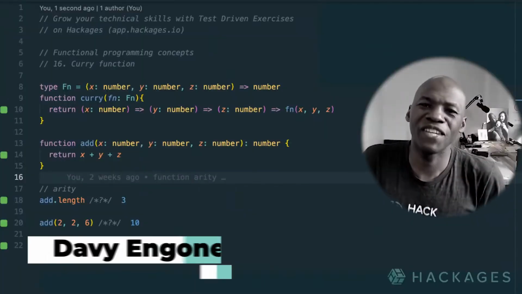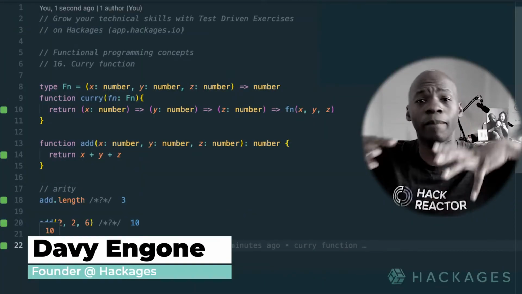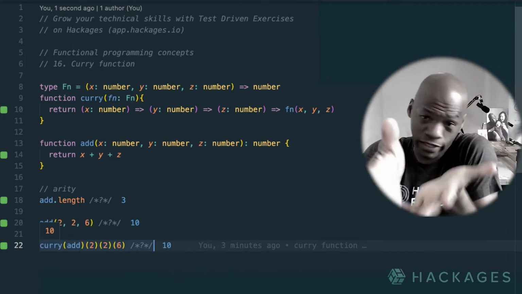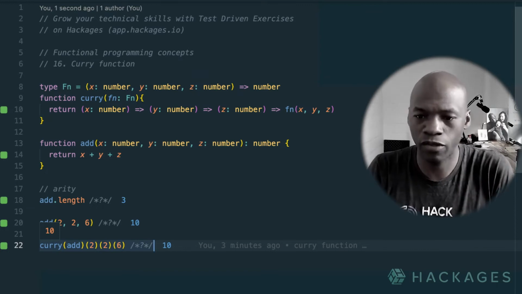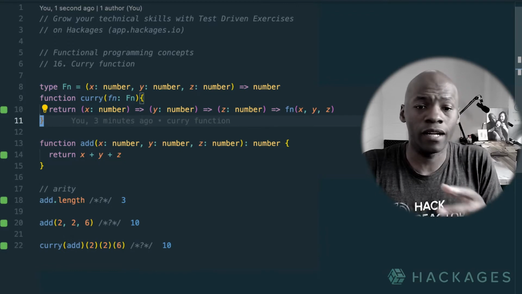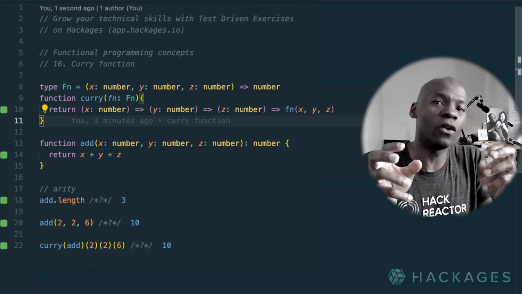Hi, Davey again. So we talked about the query function in the previous video, and we came down to this implementation that is actually pretty easy in a way, but you don't have to implement your own query function.